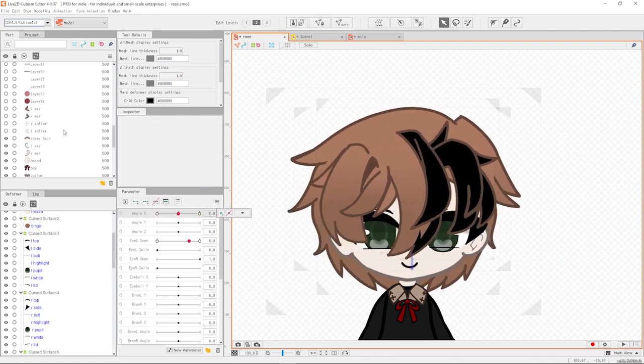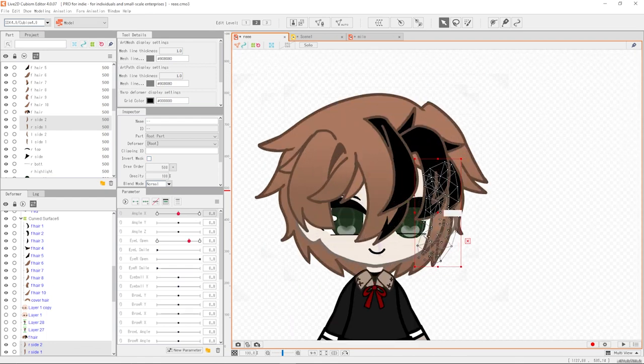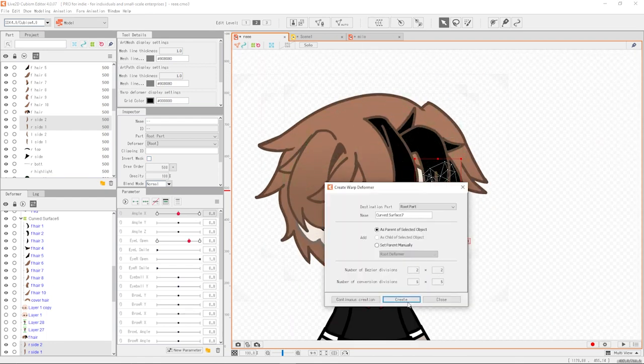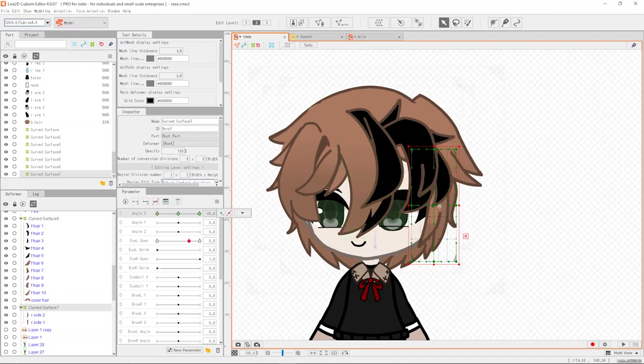Finally, as my model here has got the side parts separate from the main parts of the hair and the back hair, we are going to also create deformers for those and move them along with the head.